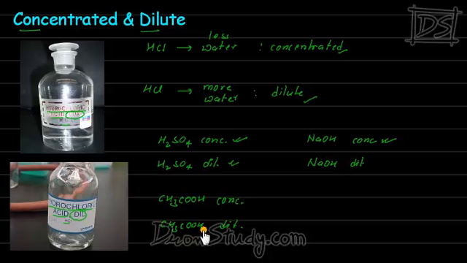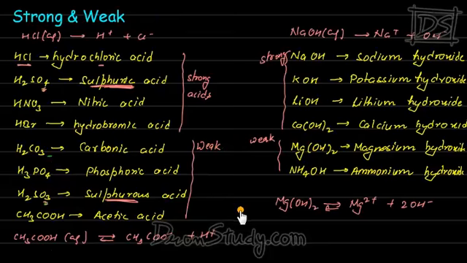See students, sometimes many people get confused between strong and weak acids and dilute and concentrated. Strong acid means as long as you dissolve it in water, it gets ionized completely. Weak acid means the entire thing will not get ionized completely. The amount of water is not the point here when we talk about strong and weak. When you dissolve HCl in water, it gets completely ionized, right? But whenever acetic acid is dissolved in water, not all of the molecules get ionized. Are you getting my point?